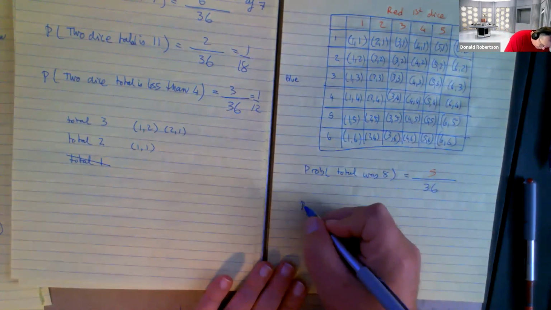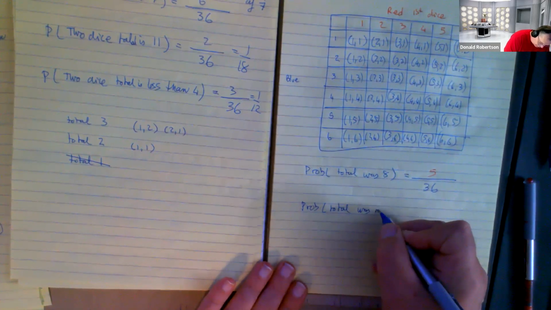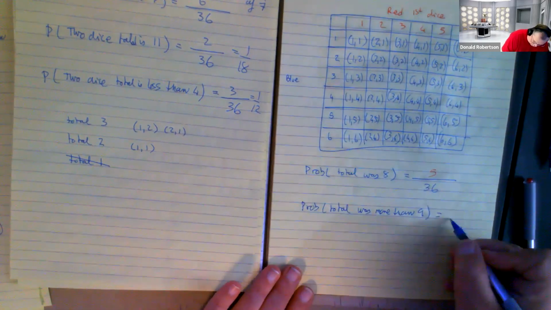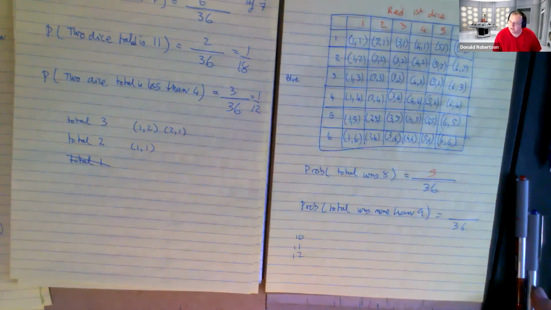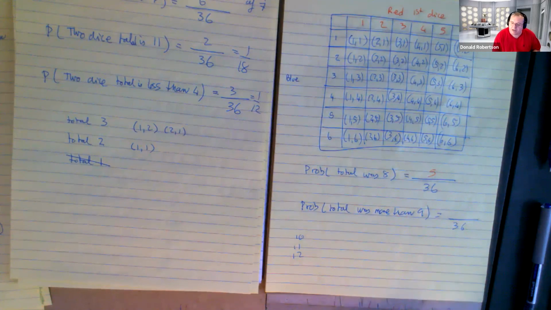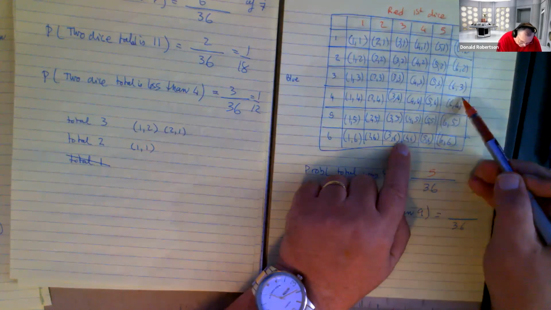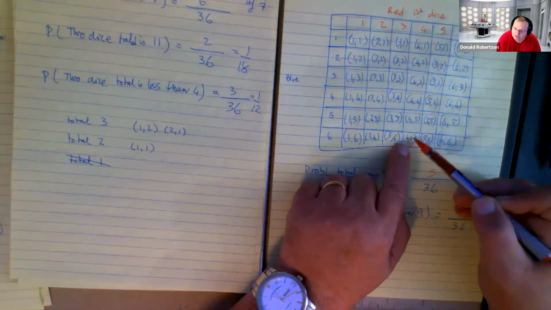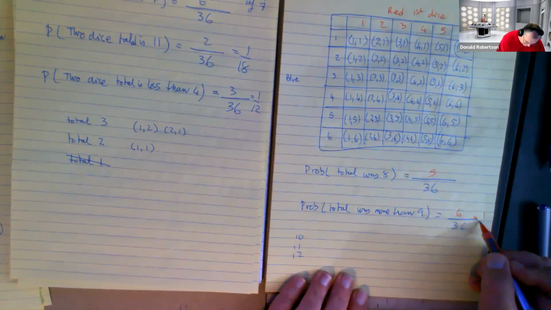Now, I can even do, what's the probability that the total was more than 9? So a total more than 9 would be what? A total of 10, a total of 11, a total of 12. Agreed? Now, if you look at when a total of 10 happens, I don't want to draw on this thing because I spent so much time doing it. Do you see that diagonal of 3 numbers, 3 pairs? Have you noticed that diagonals add up to the same amount? 10, 10, 10, so 3 of them. 1 and 2, 4, 5, that one's 6. Do you see the answer is 6?